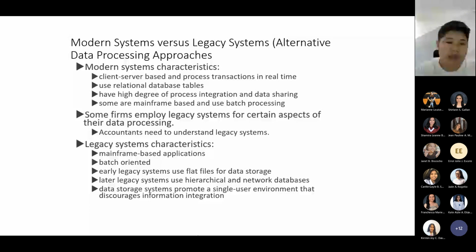And then, ini-store mo siya or nagkakaroon pa ng data storage. And for the latter legacy systems naman, use hierarchical and network database. And also, data storage systems promote a single user environment that discourages information integration.